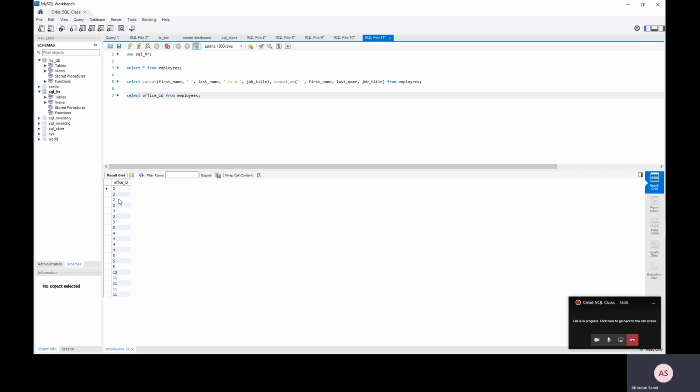As you can see, I have 2, 2, 2, 2, 3, 3, 3, 4, 4, 4, 4. So I don't want this. I just want the unique office IDs. So I'll say select distinct office ID from employees. It gives me the unique values 2, 3, 4, 5, 10, and 11. I was going to alter this part. It's supposed to be 1 anyways.